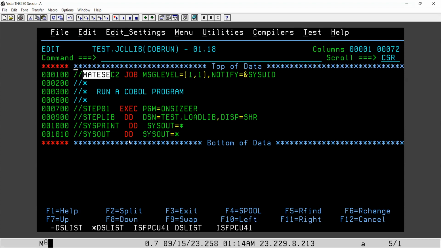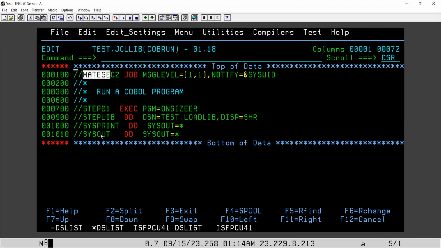That is why we always have to add as many DD SYSOUT statements as possible while executing a COBOL program. But while executing any utility, IEBGENER or IEBCOPY, general sort, IDCAMS, ICETOOL, it is not required. SYSPRINT and SYSOUT are enough. This is very, very important.